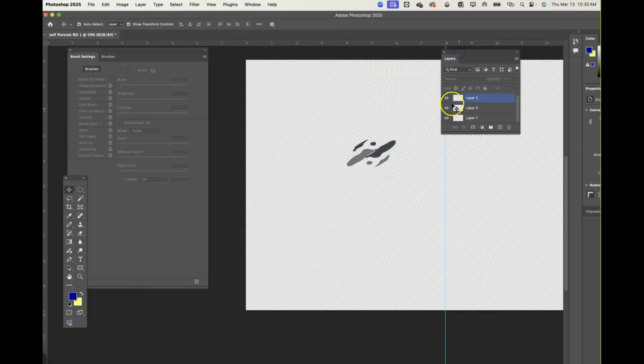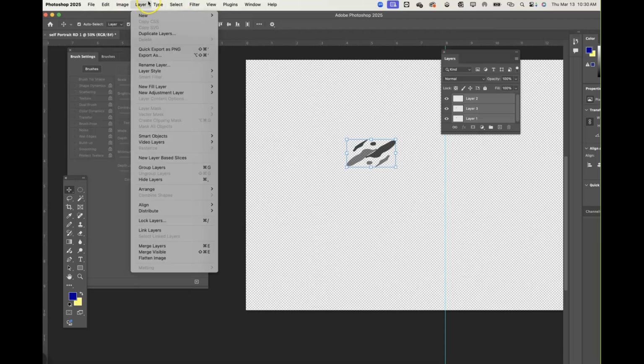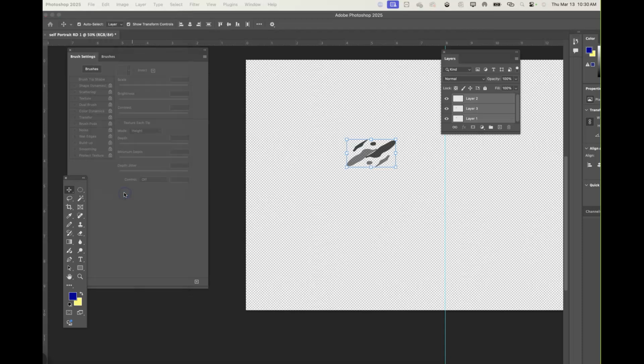Fine. So now I'm going to take all of these. I'm going to grab all my layers, and now I have everything. I've collected them all, and because I'm on my selection tool, it's showing me that all my stuff is selected. Now I'm going to go to, I always have to look for this because I always forget where it is. Define Brush Preset, right there. You see that? It's under Edit, almost to the bottom. And when I click on that, I get this.